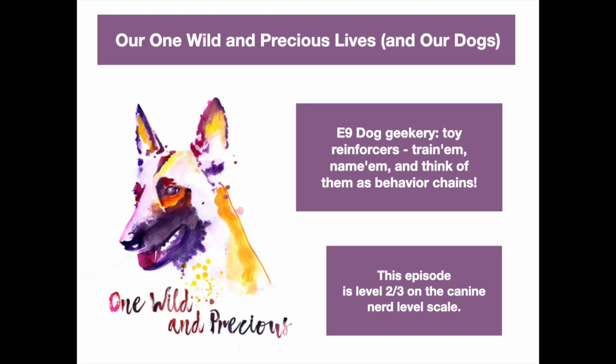The moment they do that, you'll cue chase and throw the toy you have, and then you'll pick up the toy your dog just dropped. Now you'll repeat this procedure, making the toy you have more interesting again than the toy that the dog has. You'll have to keep doing that for a while, and it depends on the individual dog how long it takes until they catch on. But eventually they will learn that the fastest way to get the toy that you have is to come back with the toy they have and drop that toy.